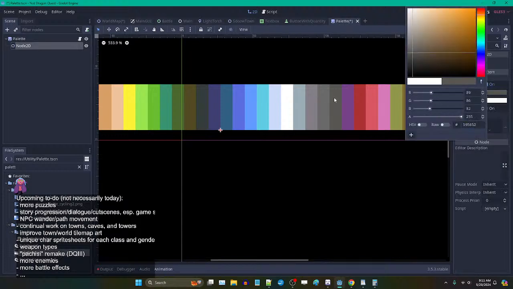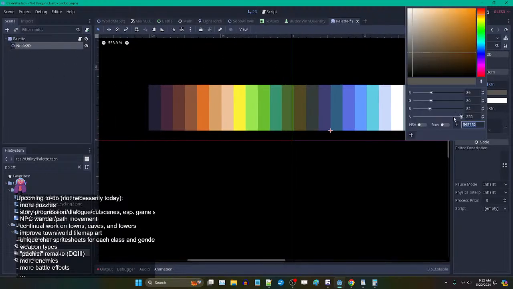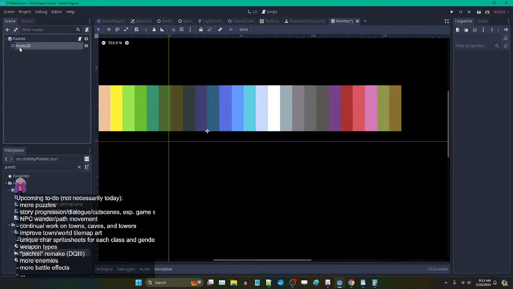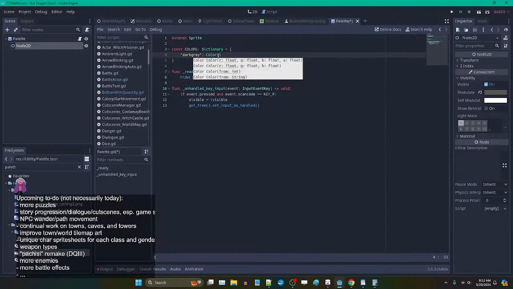So dark gray is going to be, that's not the same that I'm using. What am I using this one for? Oh, okay. Take it back. Let's grab that. That's our dark gray. I think that.